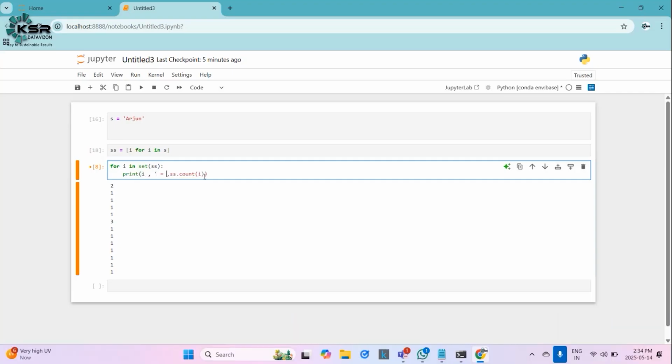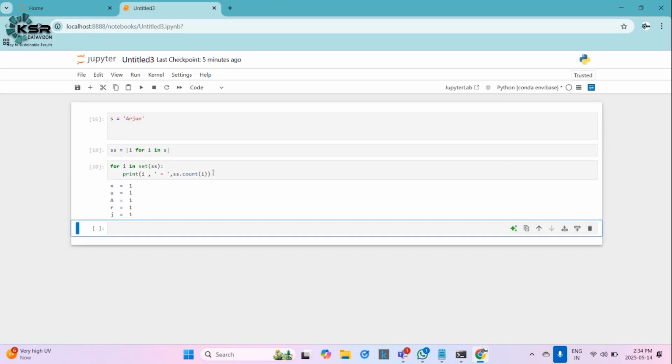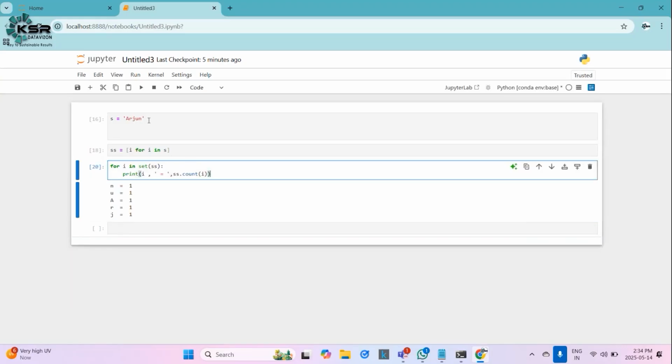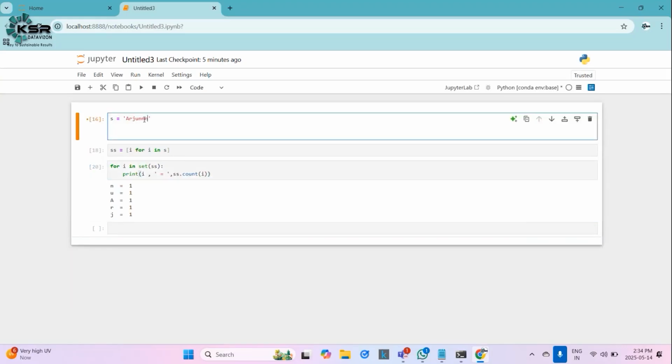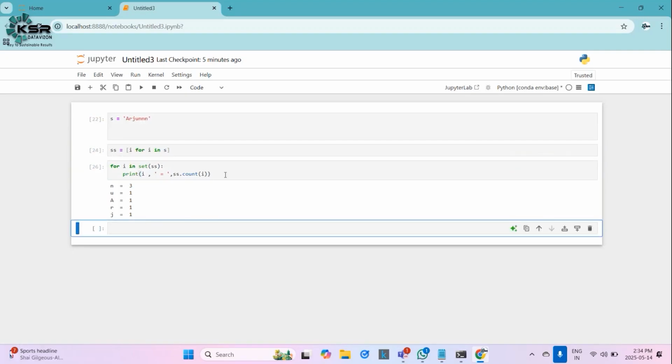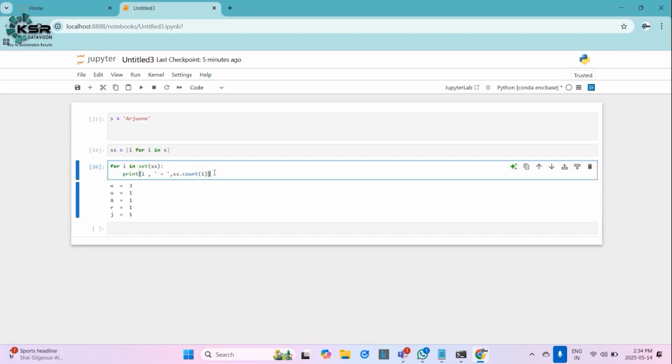If I increase n then here, okay, so for i and z, what is line number 24 doing?